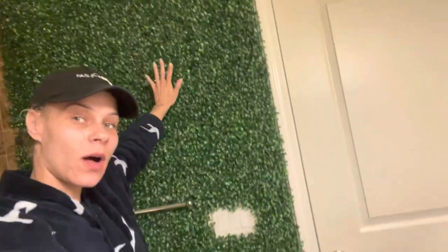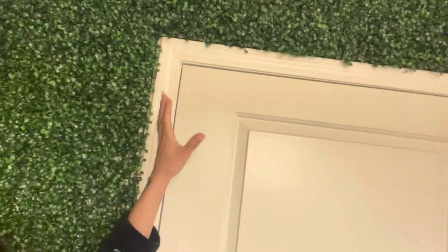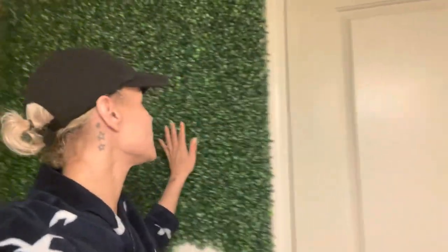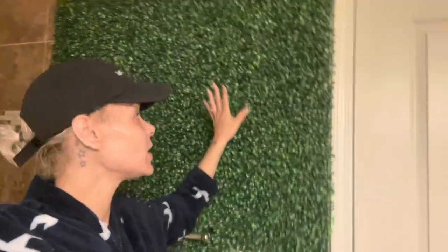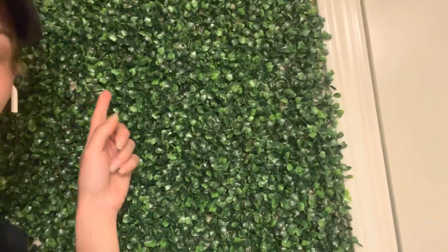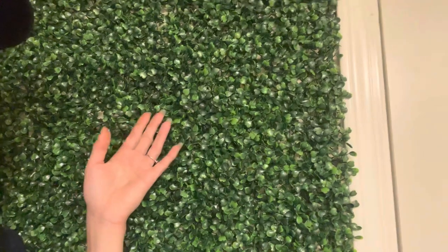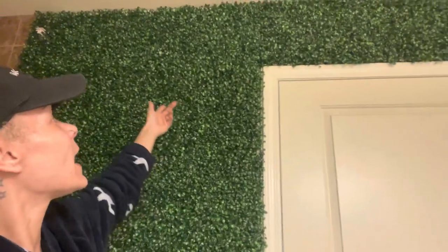This is the wall here. I got a few more things I'm gonna add to it. Back here is my walk-in shower — that's another project. But I love the way it comes over the trim of the door. It gives it an edgy kind of look — untamed but tamed. I think it's cute. All I did was use thumbtacks. Command strips could be used too. Or you could put it on a foam board — spray paint it a darker green, glue the panels onto the foam board, and just stick them in the wall that way. There's multiple ways to install this.